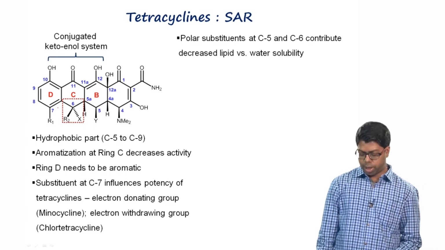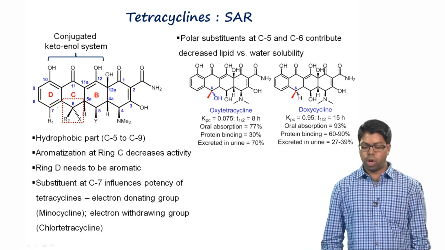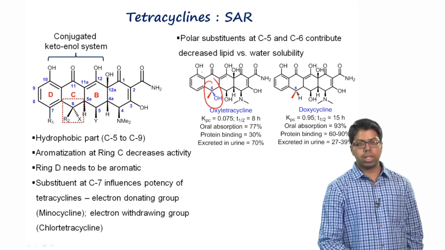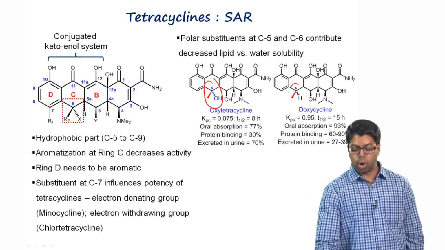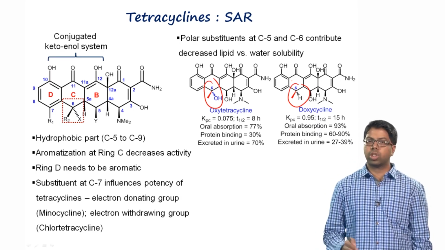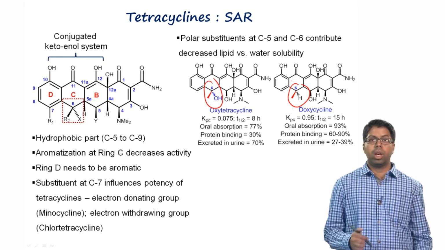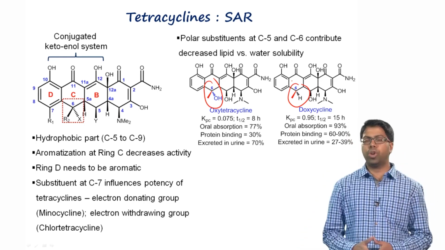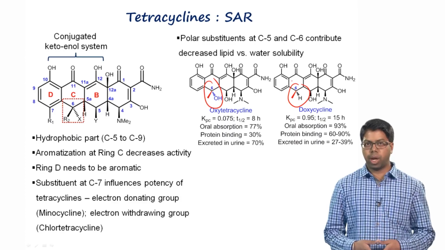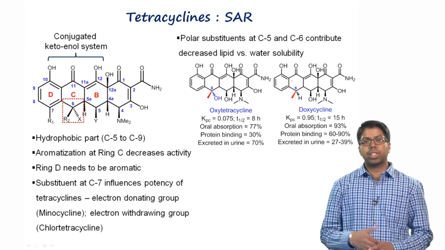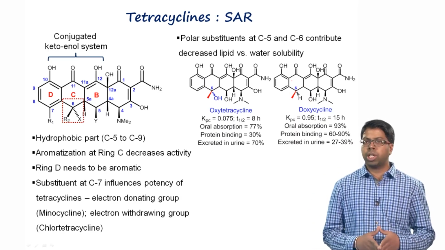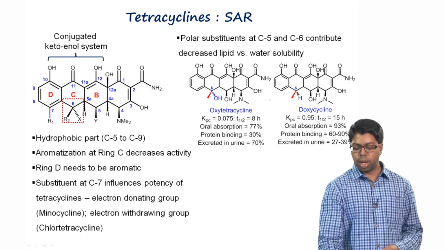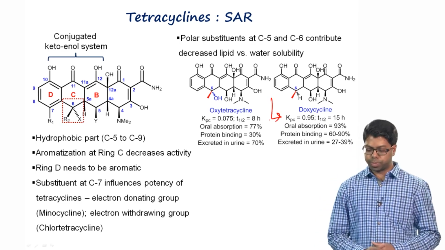Let me explain this property by taking an example that compares oxytetracycline and doxycycline. Oxytetracycline has a hydroxyl group present at the 6th position, which is absent in the case of doxycycline. This doxycycline can also be called 6-deoxytetracycline. 6-deoxytetracyclines possess important chemical and pharmacokinetic advantages over their corresponding 6-oxy counterparts. Removal of the hydroxyl group at the 6th position dramatically changes the solubility profile of the tetracyclines, and this effect is significantly seen in terms of the octanol water partition coefficient.